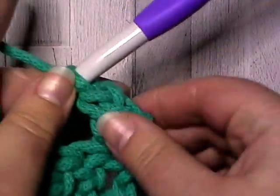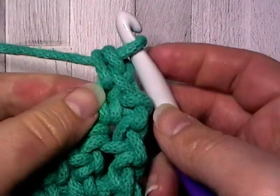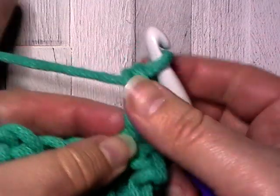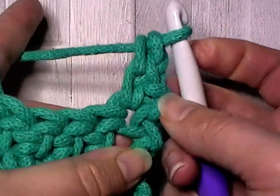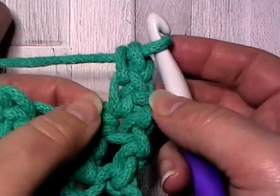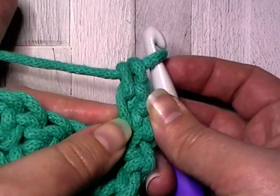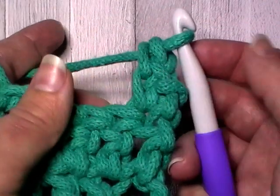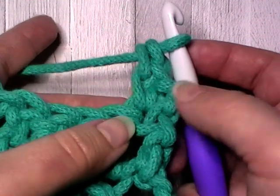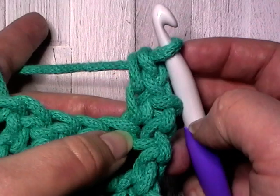You've got your top there, which is a normal stitch. You get the slight bump from the chain 1, but it's nothing major. And it only really shows this much because it's really chunky yarn. You won't see it much with a thinner one. It'll blend in quite nicely. And it's the thickness of a normal stitch. It's your turning chain and a stitch in one, and it's really simple to do.